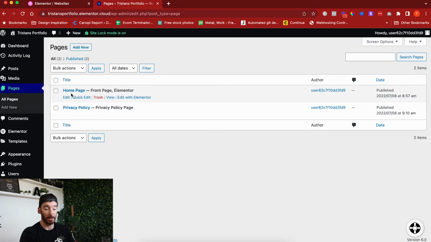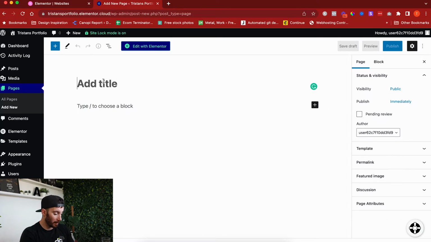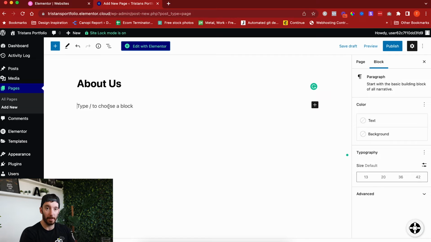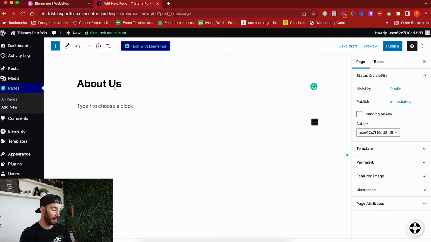Now let's add a couple more pages. In order to add a page, it's really simple. Click add new, and let's give this one about us. You can write content in here, but because we are building this in Elementor, we're using a page builder that allows us to add content, type inside boxes, and basically build out our site without even needing to use this environment. You will see how this is done in a minute, but for now, all we need to do is create pages and give them page names, which we are doing. So let's hit publish here.